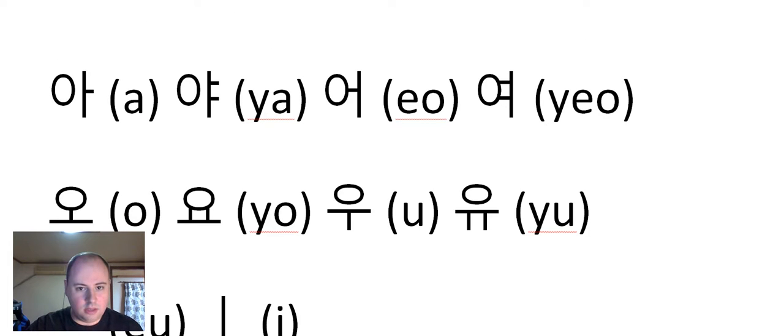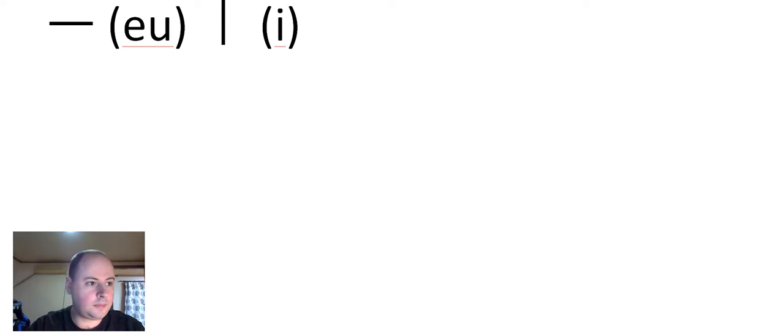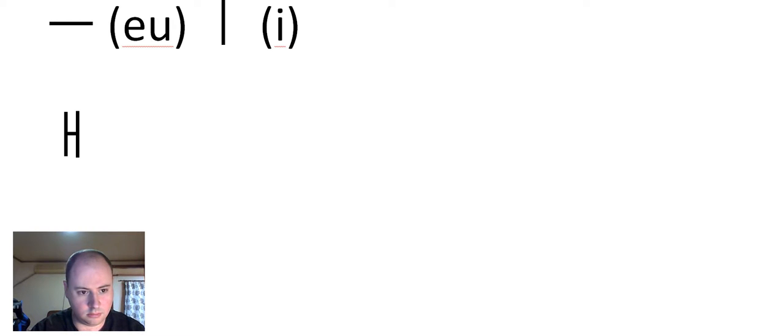Now these are the sort of simple vowels, but then you can connect them together to make even more vowels. And this is where it does get a little bit more complicated, but we're just going to write them out. I'm just going to read them. So, our first one that we want to do is not that. Not that either. None of these. It's amazing how it's none of these at all. It is that one.